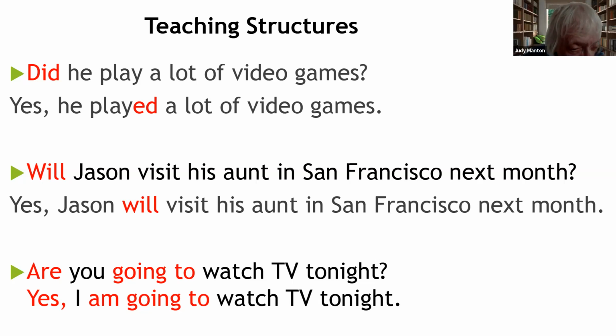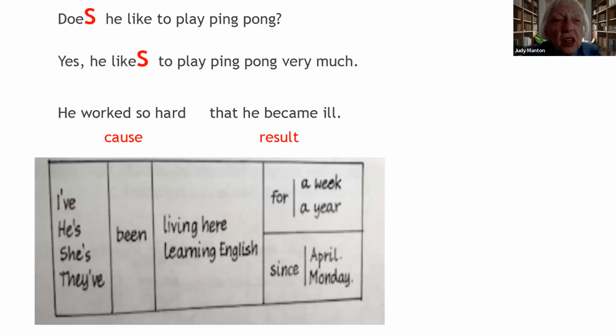There are various ways to call attention to grammatical structures, such as these examples. And again, that S is a big problem for speakers of Chinese learning English. So make that big S on heavy paper and use it year after year in your classes to call attention to the S.